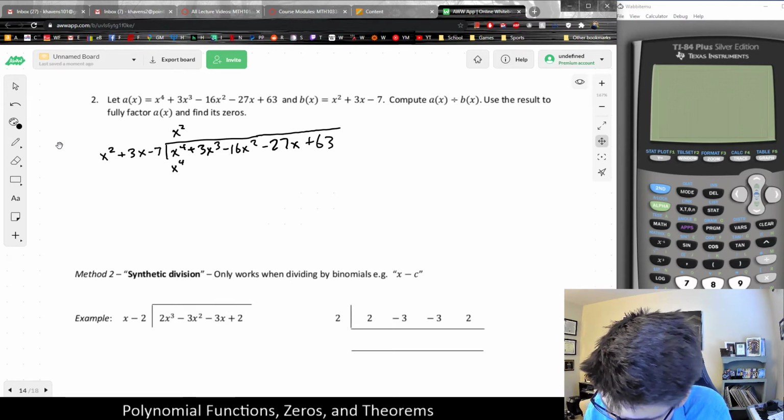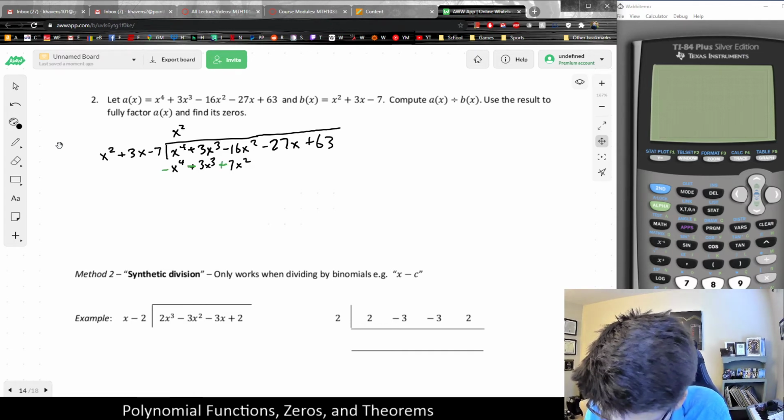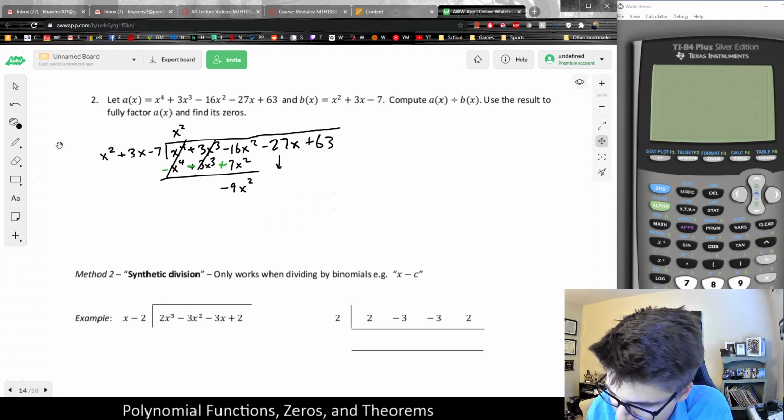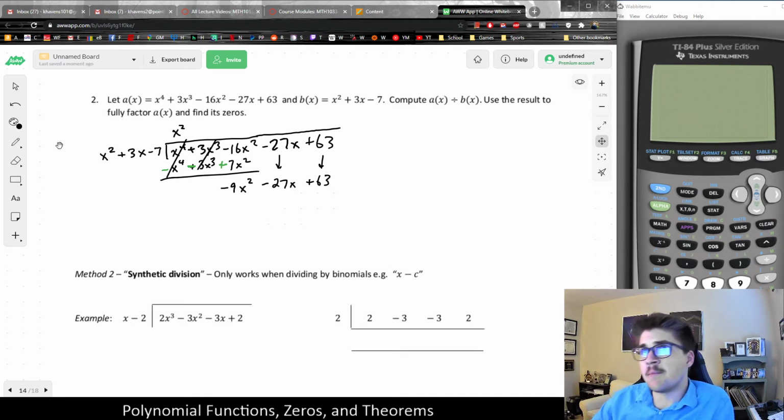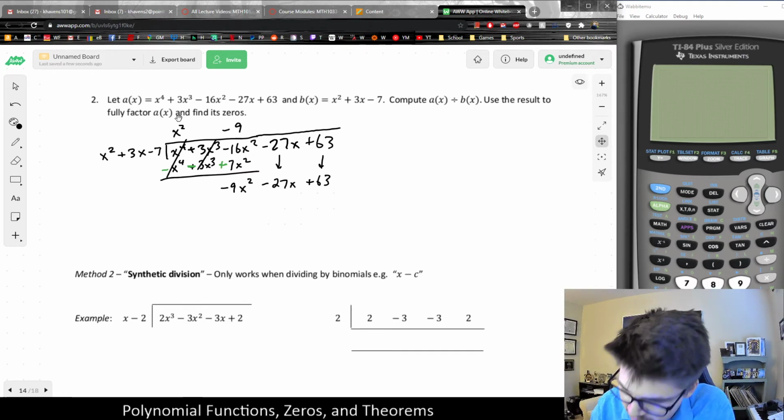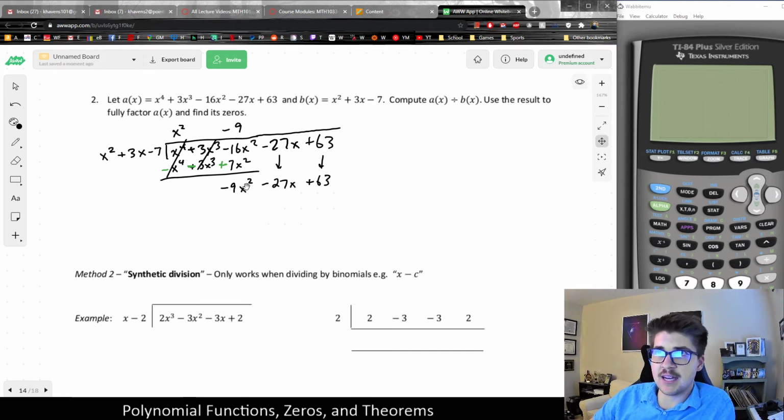That would give me x to the fourth plus 3x cubed minus 7x squared. Change all the signs, bam, bam, bam, and add. In this case, eliminate, and negative 9x squared. Here I'm actually going to drop 2 terms because, as you can see from what I'm going to do next, I'm going to match up x squared with negative 9x squared. And to do that, because this one got skipped due to the elimination, let's just go ahead and do it.